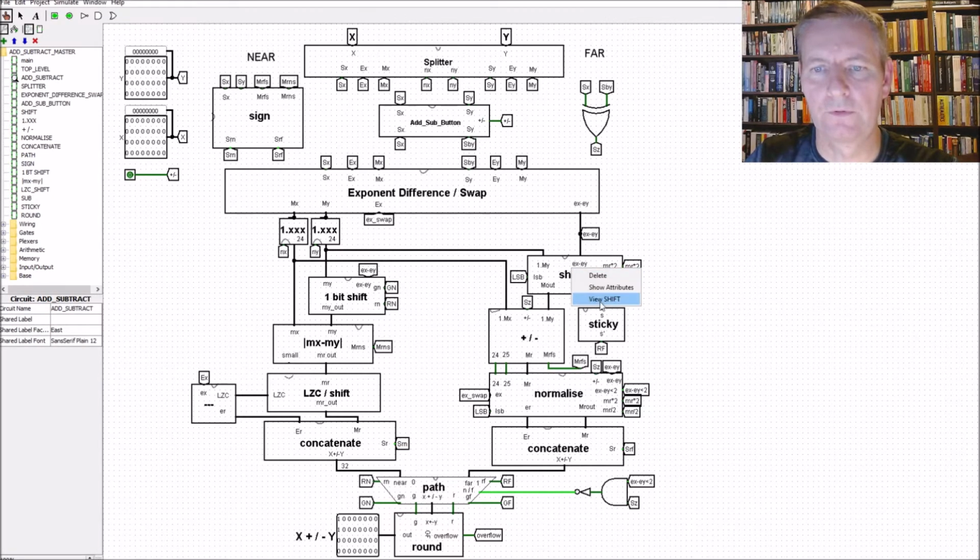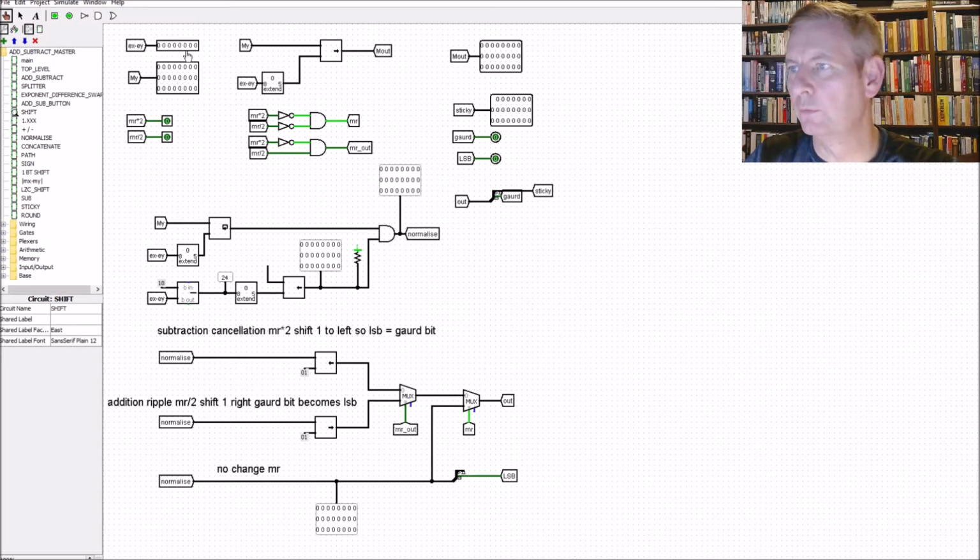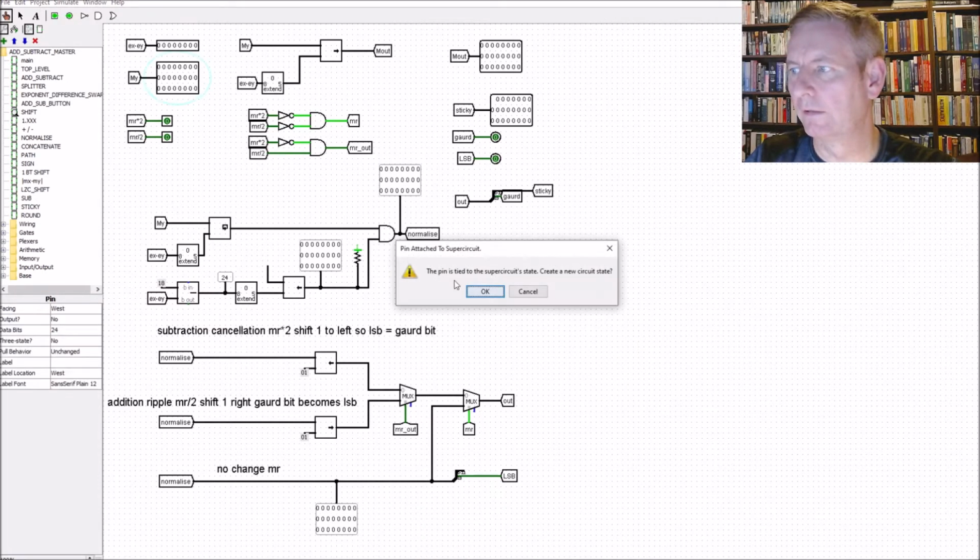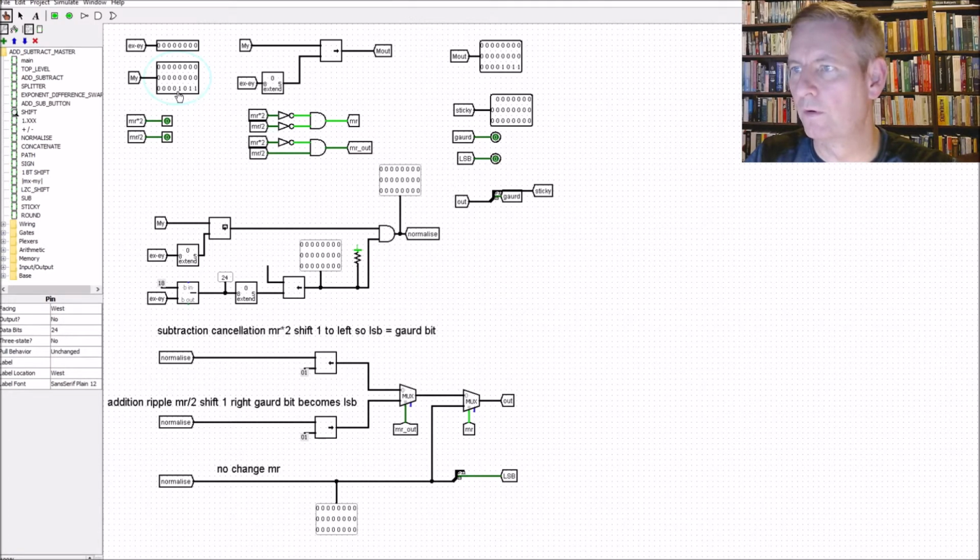Now previously within the shifter, if I had a number here, 1011, for our MY, then in order to do the alignment properly I would have to do the shift here. So the EX minus EY, let's say it was a value of 1, then I would have to shift this to the right by a value of 1. Previously we would just do the shift and we would get this value here, 101, and this 1 would be shifted off the end and it would just be lost.